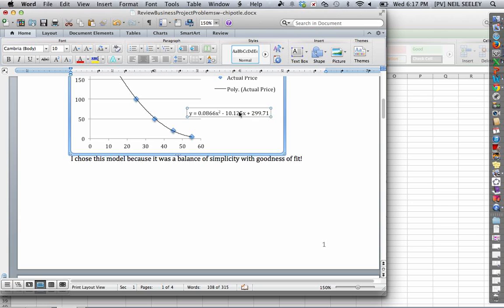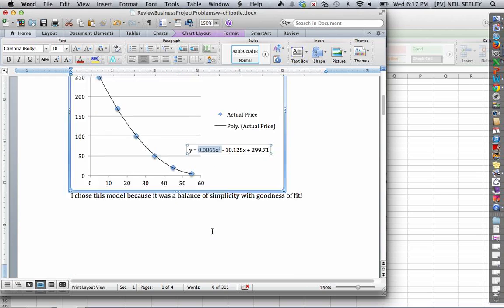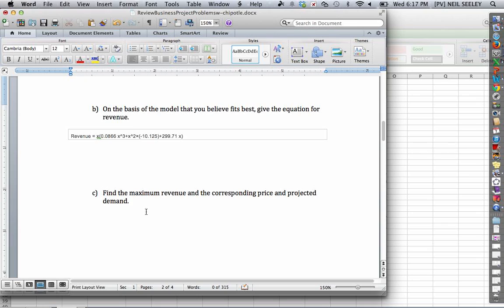But you can take the model up above. Like I said, you can copy this little piece of the function here. I can copy this, highlight all that, and copy and paste it down below if that's your choice. But the idea is to get revenue, you just take x times that model in whatever form, and that's it. Give the equation for that revenue function. Now find the maximum revenue and corresponding price for that projected demand. So to maximize revenue, what we want to do is actually graph revenue, or we can do this, what's even better: I'm going to find the first derivative of revenue.